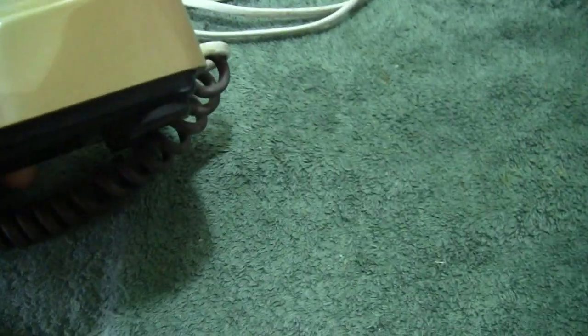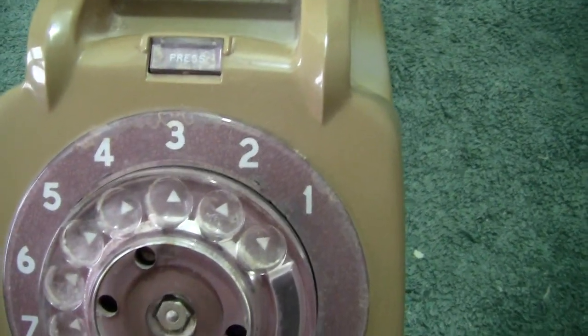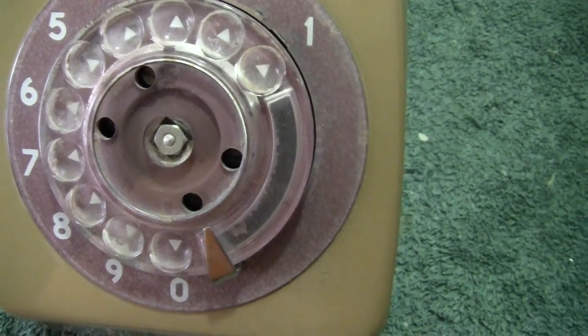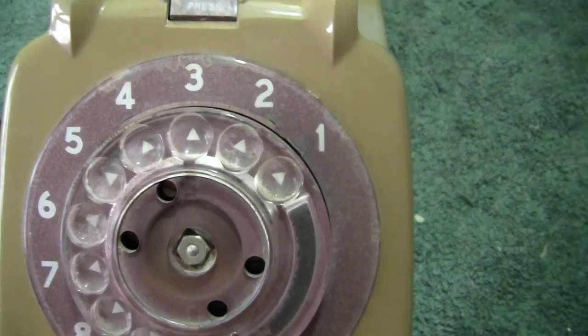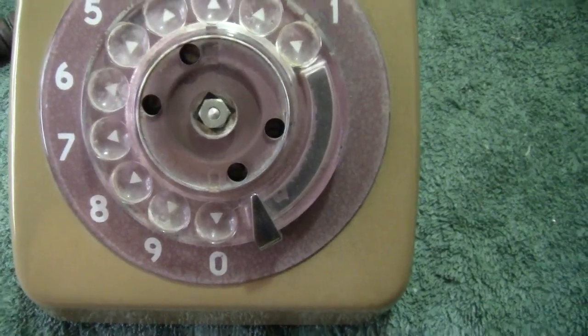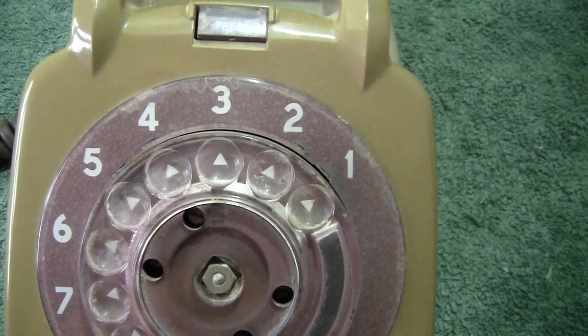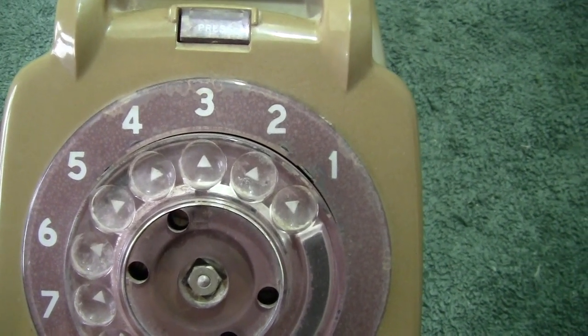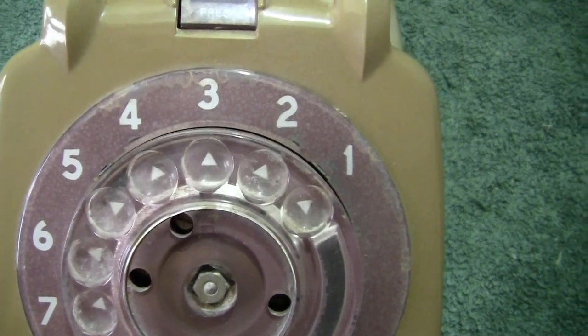Let's have a look at the back — I'll show you the colours. Obviously the colour of this is quite unique. We can see where the colour has been altered by years of sunlight. As far as I'm concerned, this is natural and is part of the aging. Also, I didn't mention at the time — the dial has only got numbers. Once again, this would indicate an internal phone, as it didn't need to have letters, because at that time we were changing over to all-figure numbering in the post office.